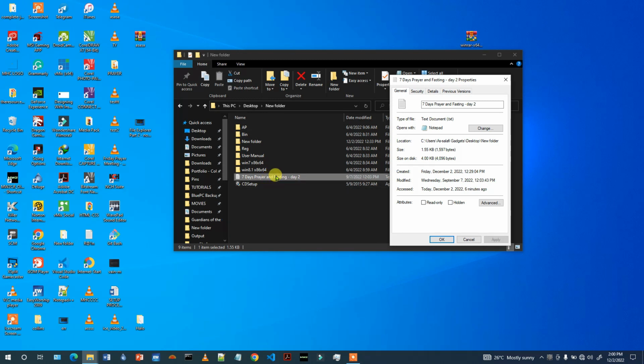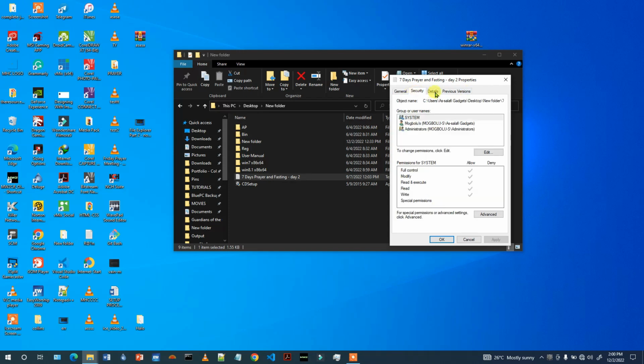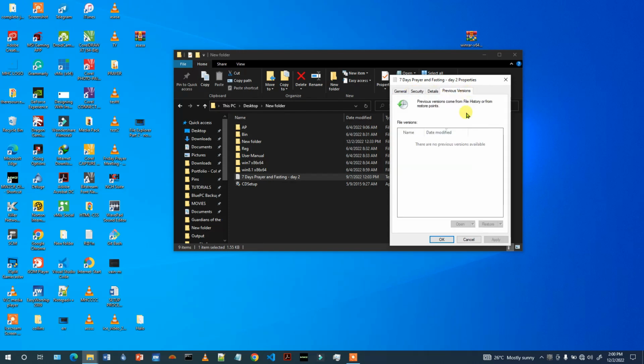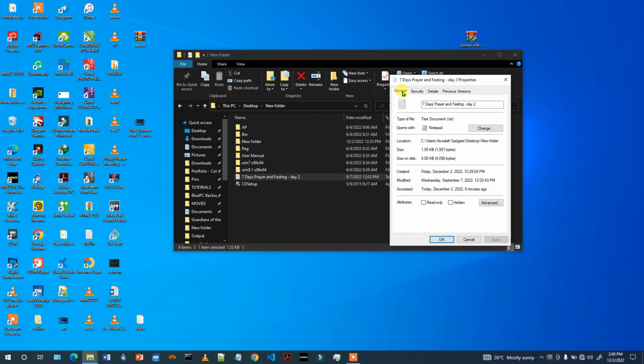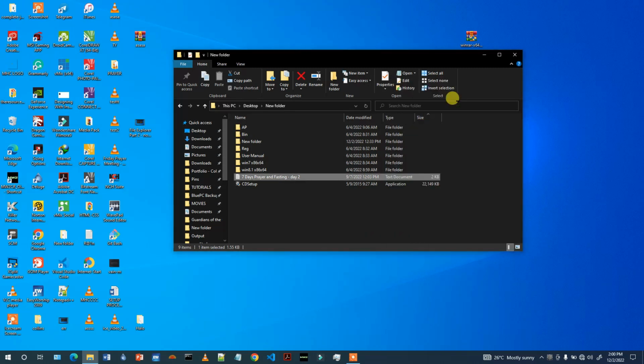So in order to get more details about the file, you just need to use the properties option there, and then you get the general details about it: the type of file, opens with Notepad, the location, the size and size on disk, so many other options there, which you can find some here as well, but not all. So there are other tabs available: security, details, previous versions, and so on. So I guess it might be useful to you in the future, but I just decided to mention it so you know it's available there. So once you're done, you click OK or you cancel.